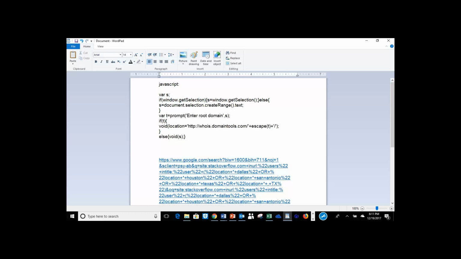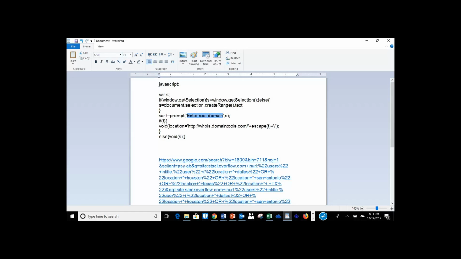And I'm going to create another variable called t, which is going to be a prompt. And you'll see prompts quite often in JavaScript. That's where you got a little thing that pops up on your screen that will then ask you to fill in something in a little text box. So I can tell it what to say above that text field so that you know what I'm asking you to enter. So in this case, I want you to enter a root domain.